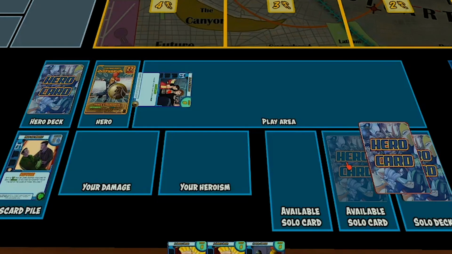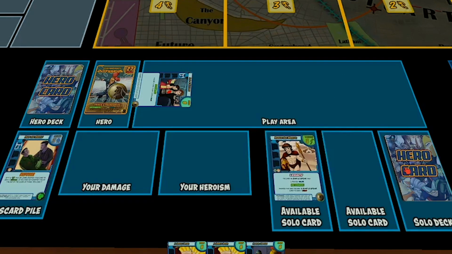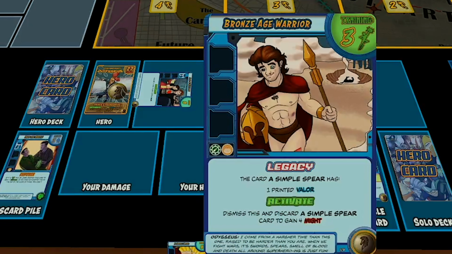Oh, and speaking of the character-specific cards, I should have 2 of them out. Let's see what my options are. So these have a cost, but it's in Heroism. That's where it says Training 3 Heroism, which I gain often from defeating enemies or completing challenges or from my little Pass the Mantle card you saw. And Bronze Age War is a legacy card. It stays in my play area from turn to turn and gives me ongoing bonuses. Here, upgrading all of my simple spear cards, or I can activate it to dismiss it, discard it, and get a huge attack bonus. Awesome.